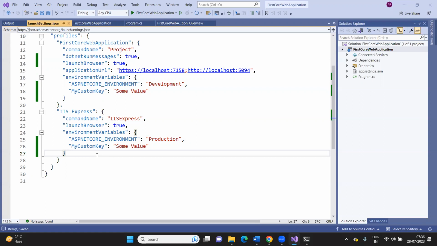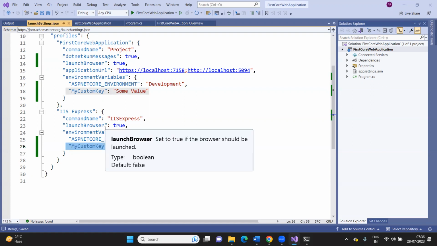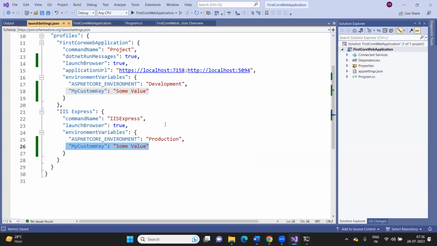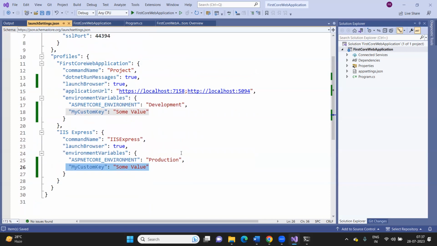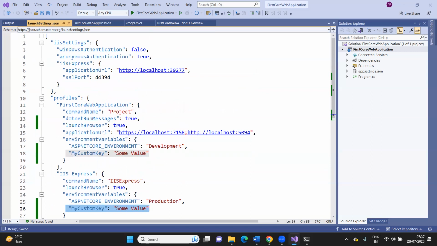Sir, one question here. Yes. As you told, you can add one custom key. Now, if it is not available in the production, then how can we access the same? My question is, if you are going to add some custom key, and you know that in production it is not required, then what is the meaning of adding a custom key? That is what I'm saying now. This file is not going to be used in the production, right? So if you add this custom key, it is only available in the development server, because this file will never be used in the production.